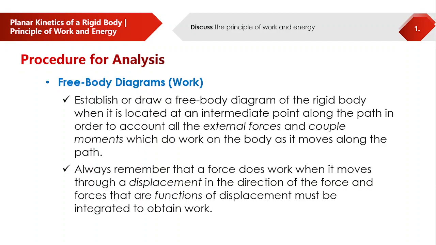And of course, if your force is perpendicular to the displacement, cosine 90 is 0, so you have no work there. Okay? So, those are what we call forces that do no work, from lesson 8 part 1. There, we learned that there are forces that do no work, because the direction of the force is perpendicular to the direction of the displacement of the object.